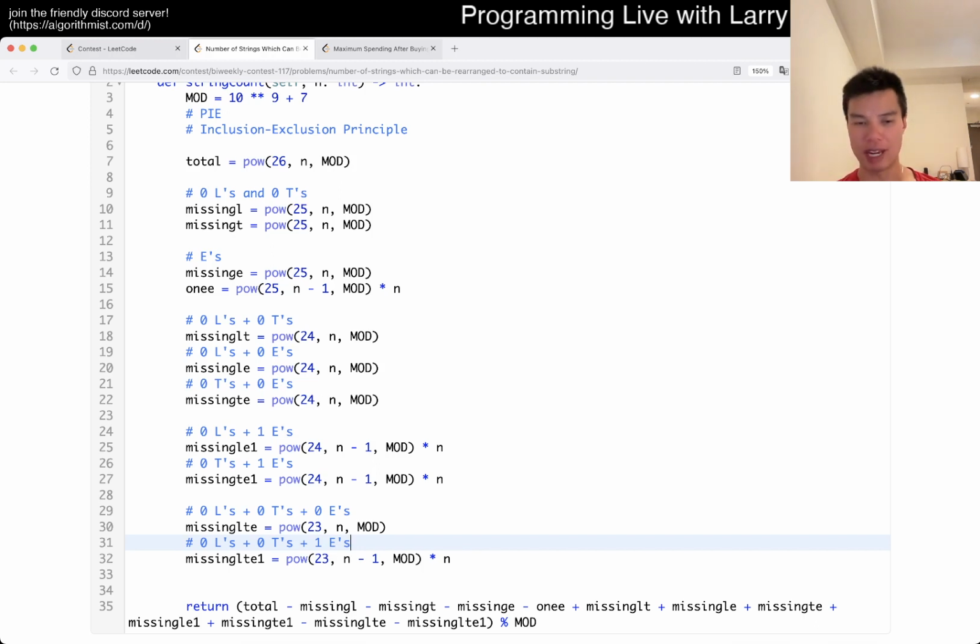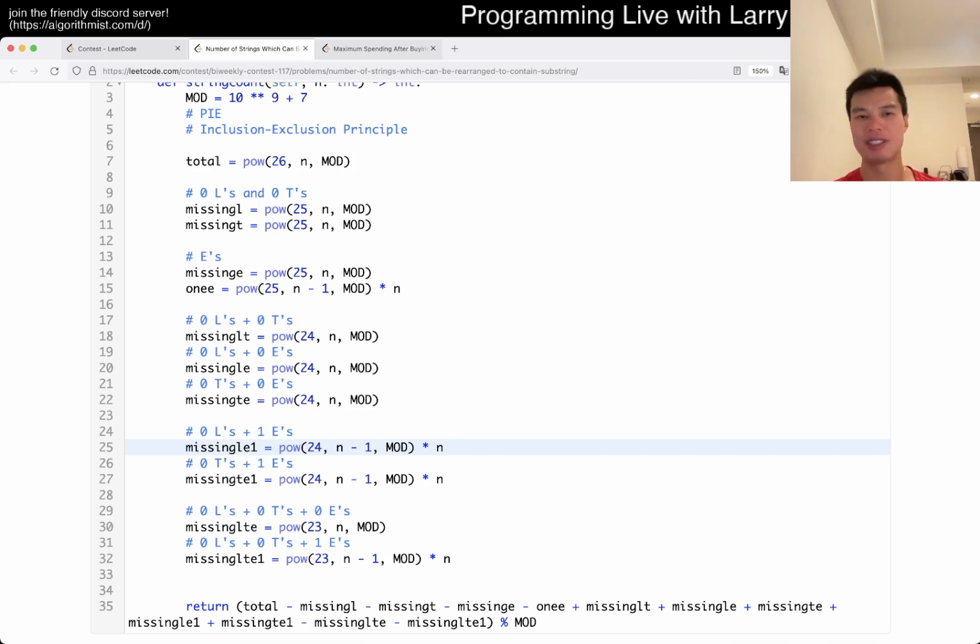Very brute force, very low level, very mathy. Obviously you could have written this in whatever way, with for loops and multiplications. For example, we've done this 3 times, and you can write this as a for loop if you like. But at the end of the day, this is the thought process. This is the code, and everything is going to be done in, I guess, linear time, depending on how you want to say it.